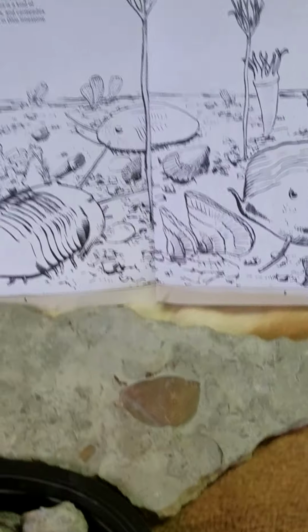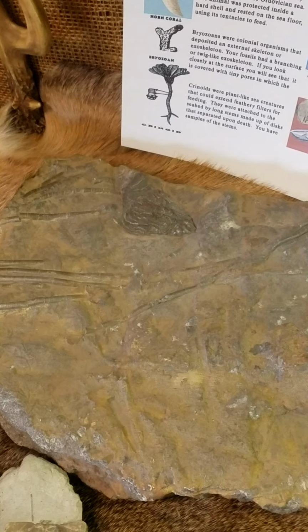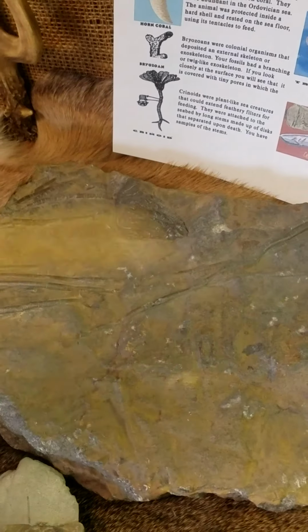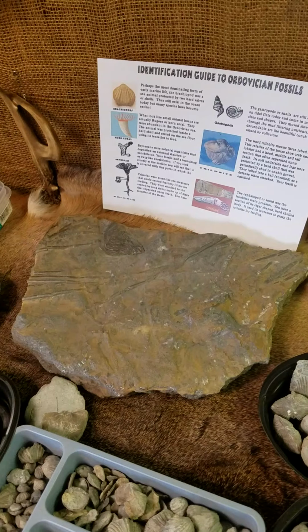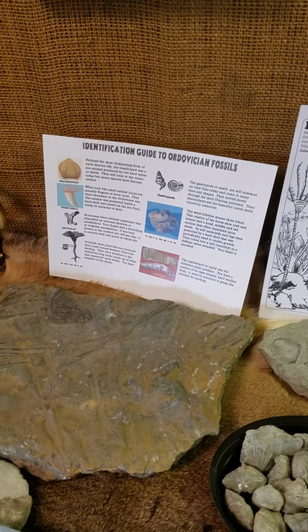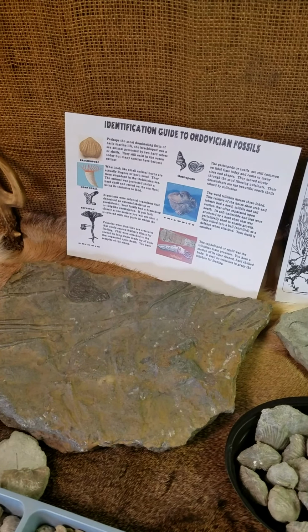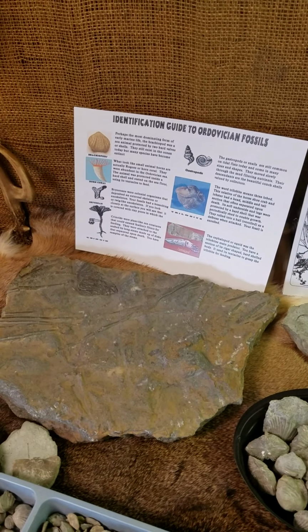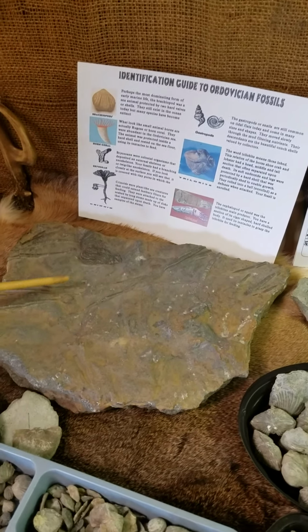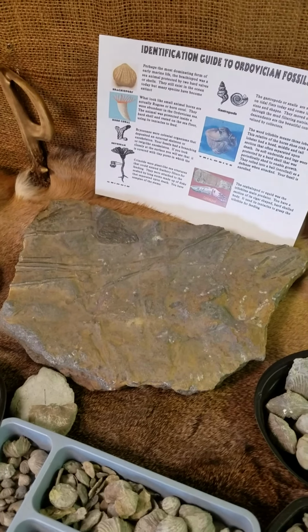And then we have crinoids. You zoom in on that one, and a full crinoid top. So, what is a crinoid? It's the sea creatures. All these are going to be of the Ordovician period. It's a part in Ohio, around Cincinnati area, and into Kentucky and Indiana. It's just a period of time where you could find these oceanic, warm, shallow sea creatures. And there are actually living records of these guys too, and they'd be part of a coral reef area.